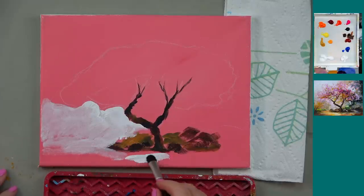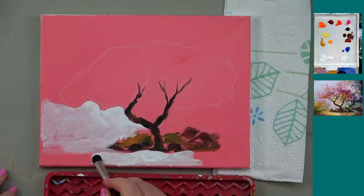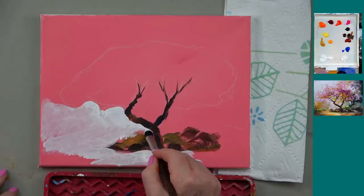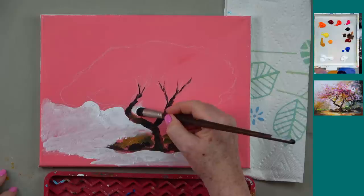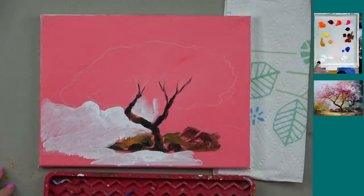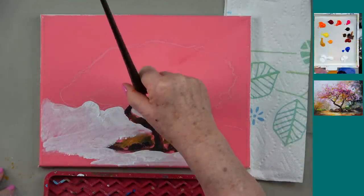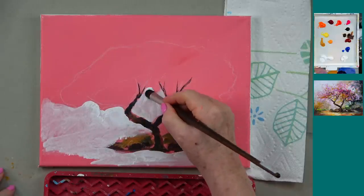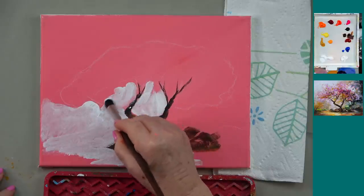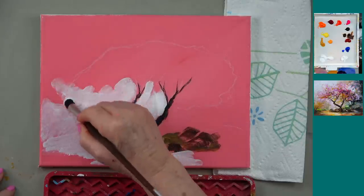We're going to come under here like that, because we know we want something light over here. And if it's going to be in the yellows, it's got to be lighter, right? Over white as opposed to that. And then I want to come up here like this in between these branches. I guess now I could have for sure just done this background, but I might have lost where I was going if I'd done it the other way. Does that make sense? Because I know that I've got to come up in this area with my tree.